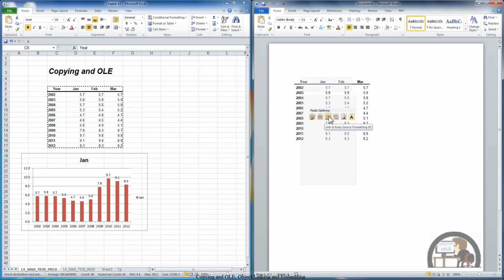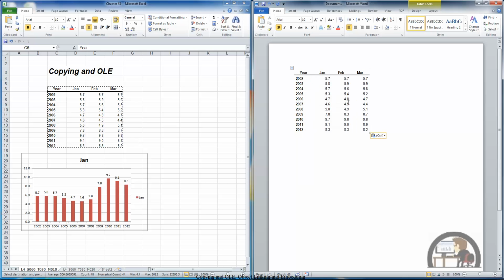We can link it, which we're not going to do quite yet. We can paste it as a picture, which I don't want to do either. I really want this choice. Because what we've done is set up a grid structure, and I'm tabbing from what would otherwise be a cell. In Word, it's a table. And that easily we've created this grid structure in Word.